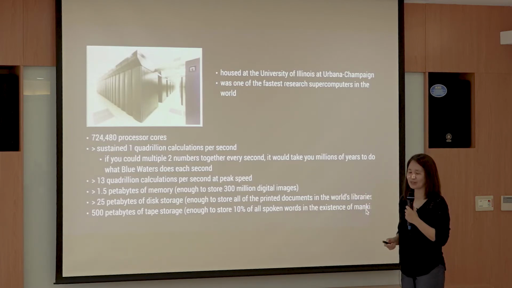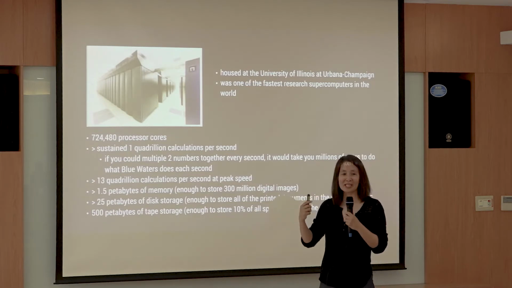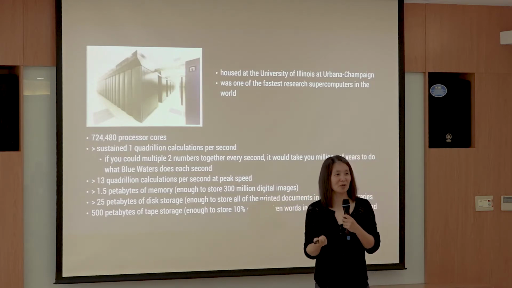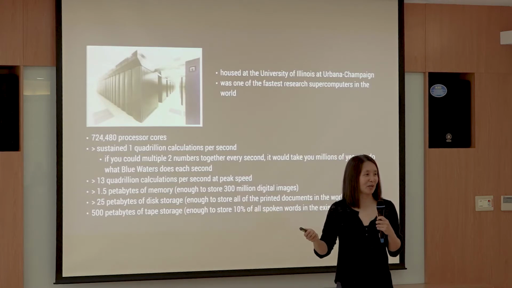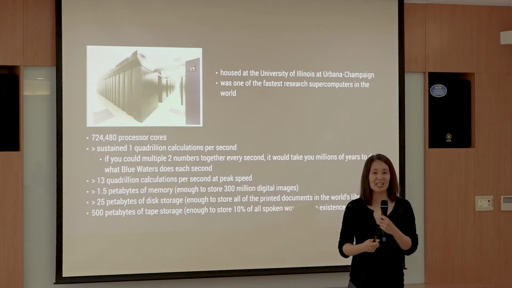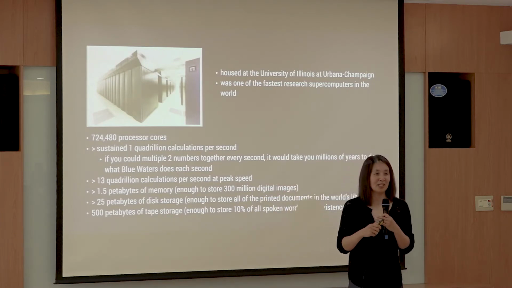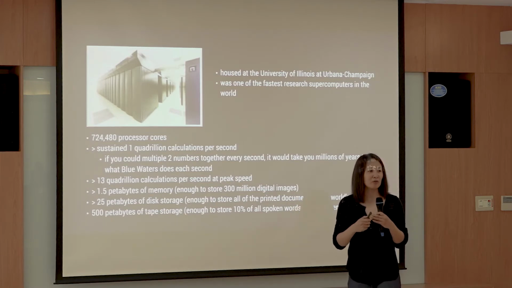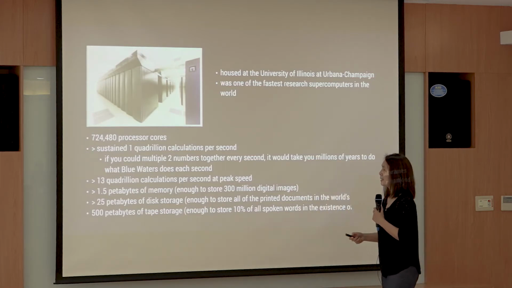So a supercomputer, I usually like to explain to people, if you run something like Microsoft Word on a supercomputer, it runs exactly like it runs on your laptop. Exactly the same, because it's written to run on one processor. And although the supercomputer has 750,000 processors, you're not using them, right? And so the key is how do you use these processors to make your job faster?